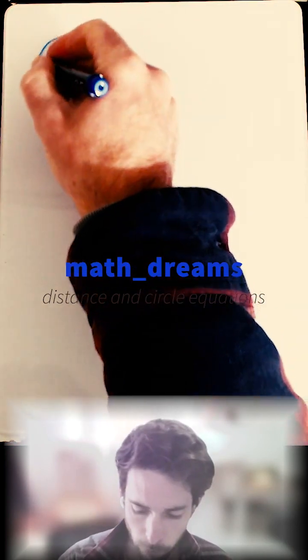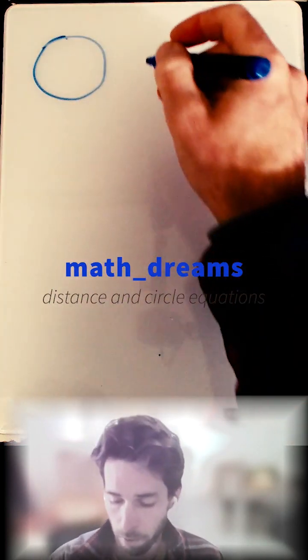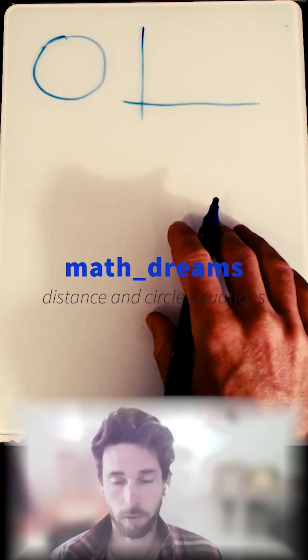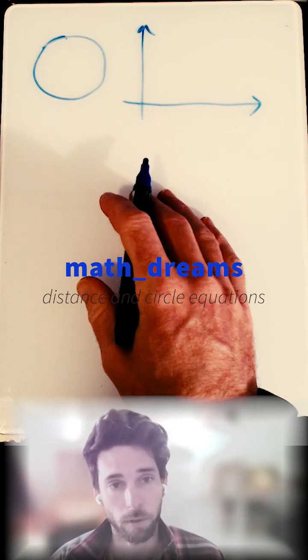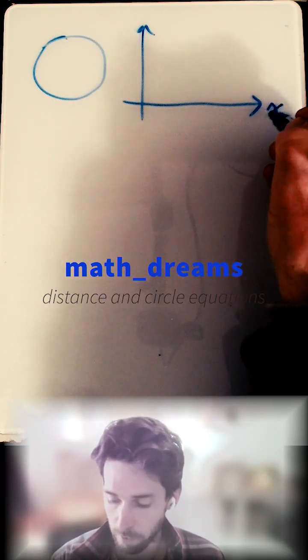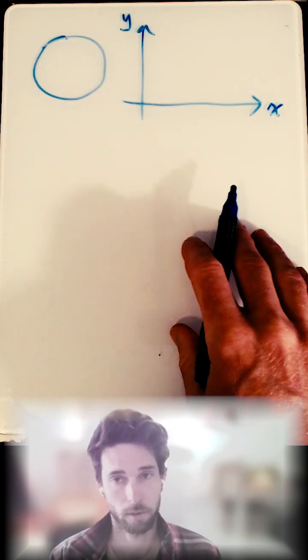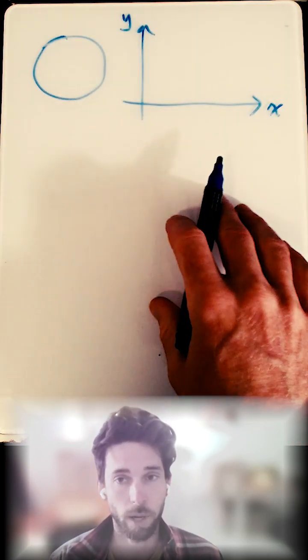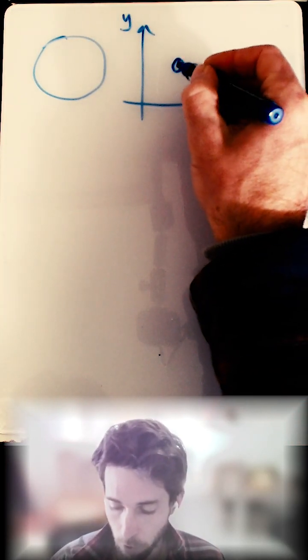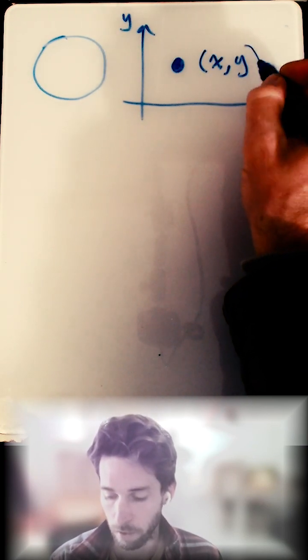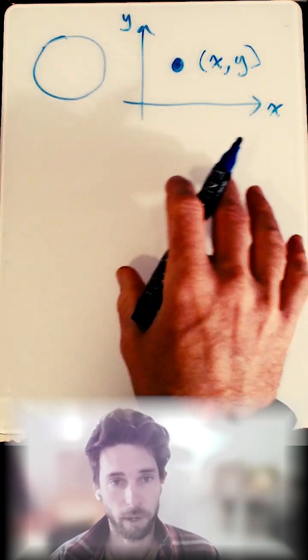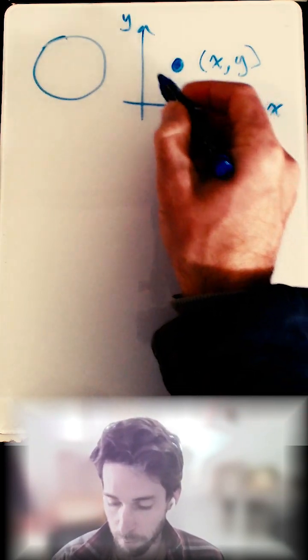What's a circle? And how do we talk about a circle in terms of the Cartesian grid? How do we describe a circle in terms of x's and y's, which is what a Cartesian grid is made up of? So we have a point on the Cartesian grid, and we give it a coordinate, an x and a y, and that way we can find that point with precision.